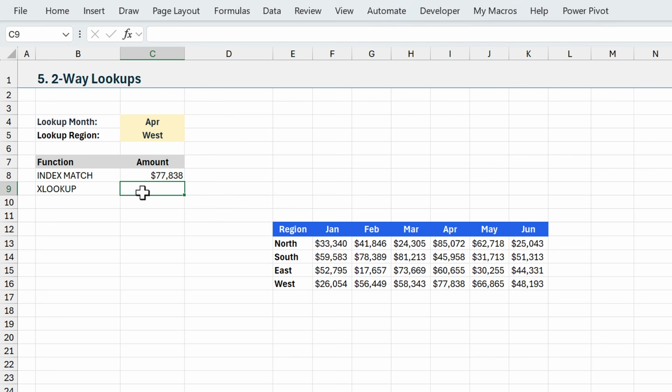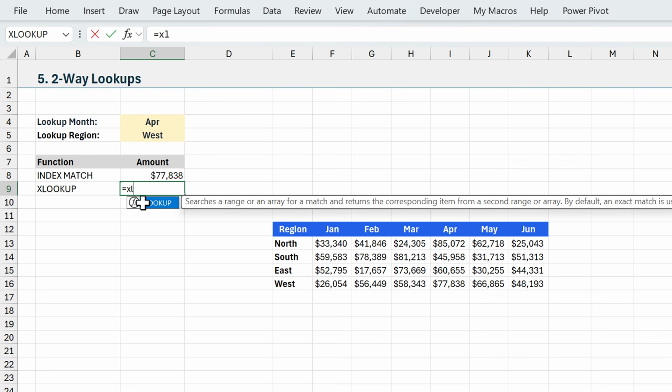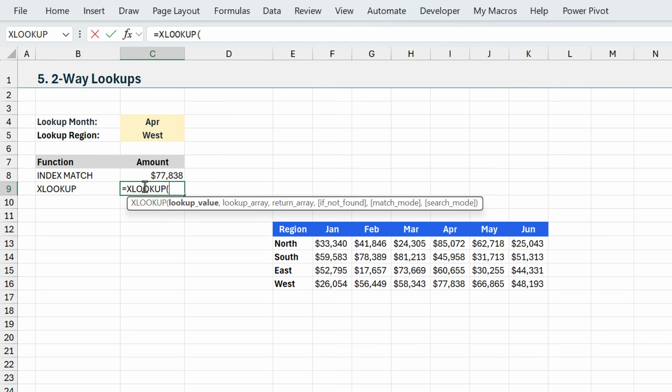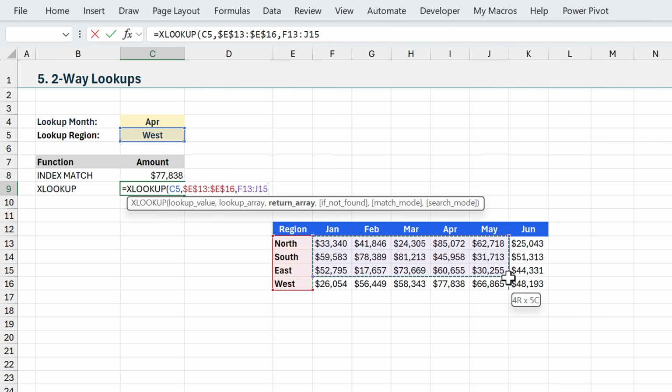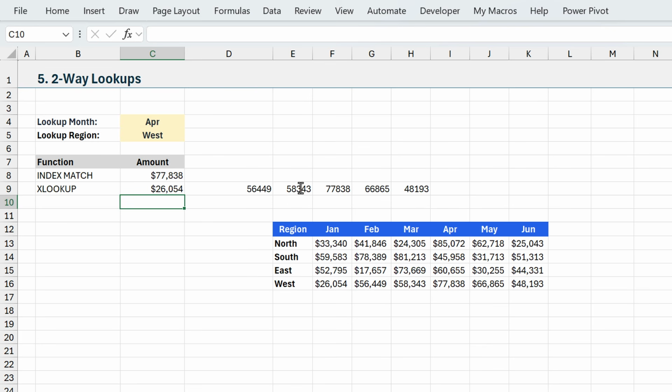And this actually requires two XLOOKUP formulas, but I'm going to break it up to make it easier. So we'll write the first XLOOKUP, and we'll first do the XLOOKUP for the rows. So I'm going to look up the region in this column right here. And then for the return array, I'm actually going to specify all of the cells here in this range. And I'll hit F4 on that and hit enter. When I do that, you'll notice that we get a spill range returned here. And this is essentially returning the entire row for the West region down here.